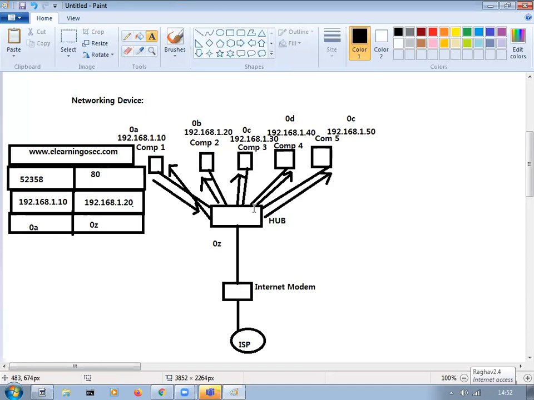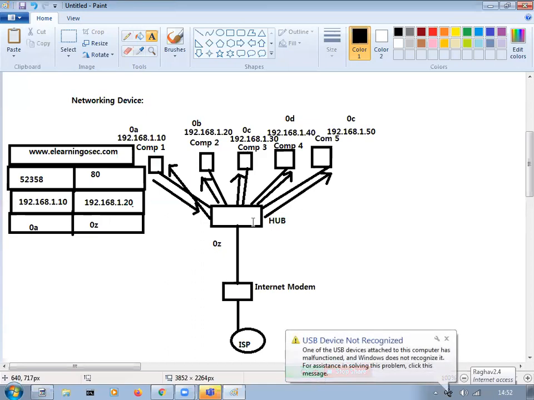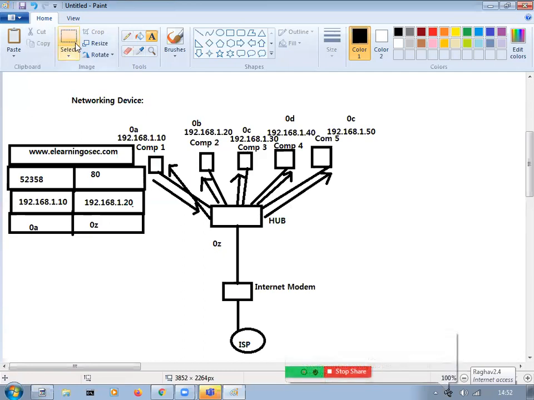Definitely one guy will take it, who is responsible for this particular IP. That guy will take it, telling that I know all these guys.